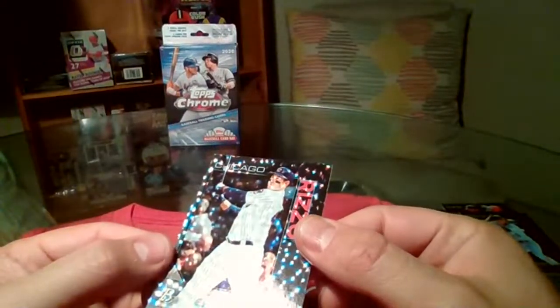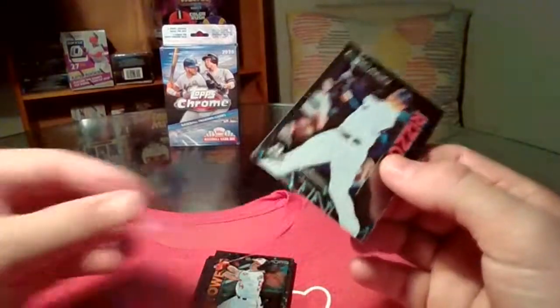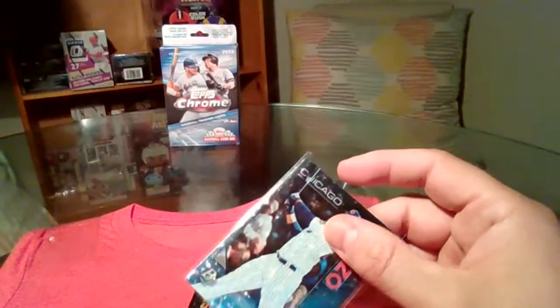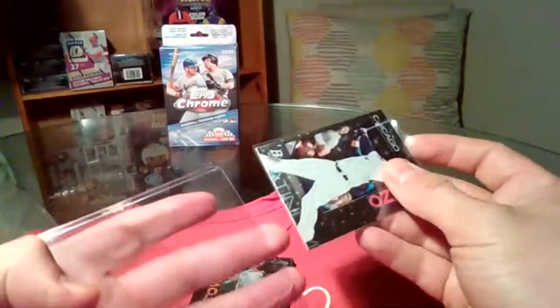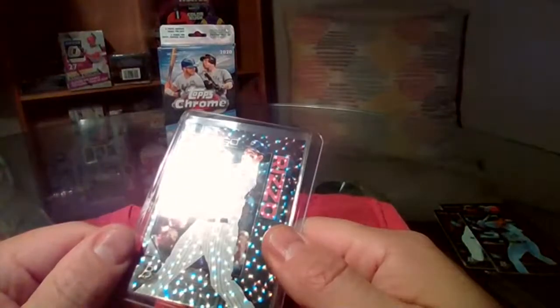It's like if I try an angle, almost like it's popping out like 3D. It's a little different, like popping off the card. That one's a really cool one. Like a hologram, kind of. You know, if I had some 3D glasses or something, that's what that one's looking like. That's pretty neat.